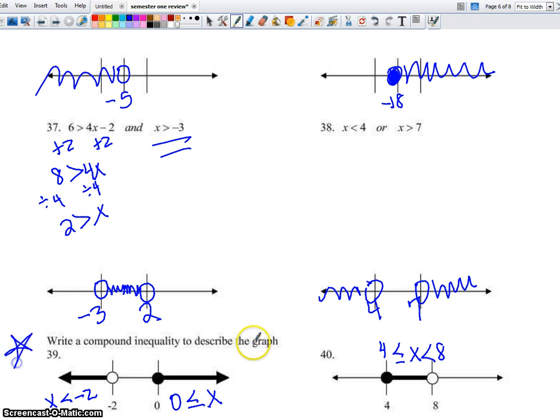I am probably going to make these 2 problems on the semester exam bonus questions. It's not that difficult. I think you can handle it. I know we haven't really done much with it. So I will turn those two into bonus.